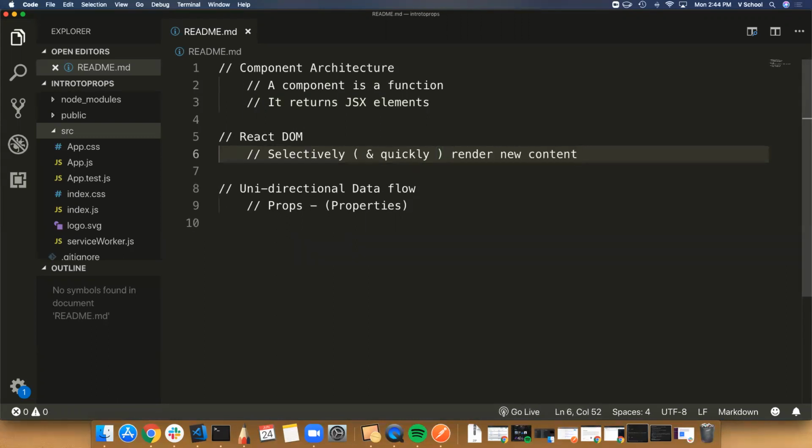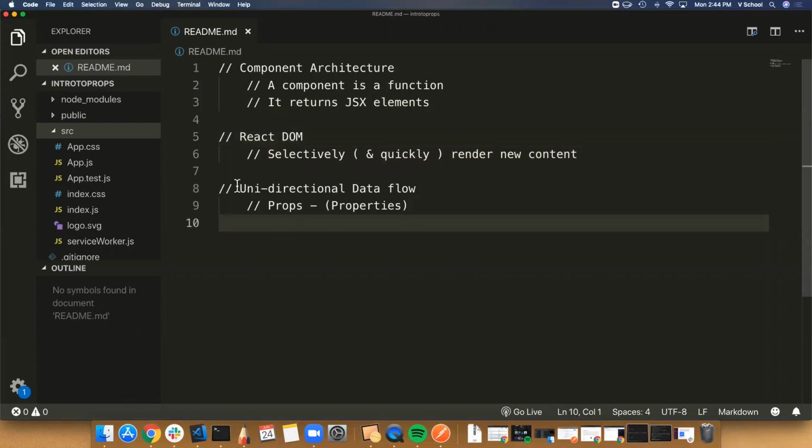So instead of the whole page having to remember this has changed over time, the DOM doesn't care. The DOM just says this is what it should look like now, and the React DOM says great and scans your whole application, finding the changes and swapping them out. So they're very fast renders. We haven't seen this yet, we've just seen refreshes, but we'll get to using the React DOM more interactively soon.